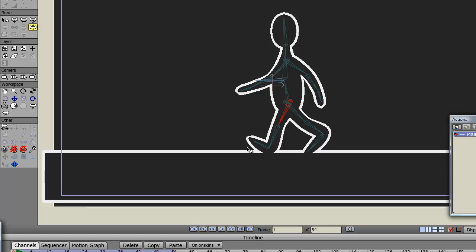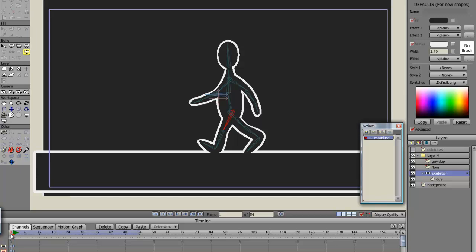I've got it set to 12 frames per second. You've probably got it set to 24, but so I'm going to frame 24. You might want to go to frame 48. It's up to you, doesn't really matter. But 12 frames gives a more kind of old school, less smooth sort of look to the walk. So I'm going to copy frame 1 to frame 24. It's already the same thing, and you'll see that nothing happens because nothing's moving.